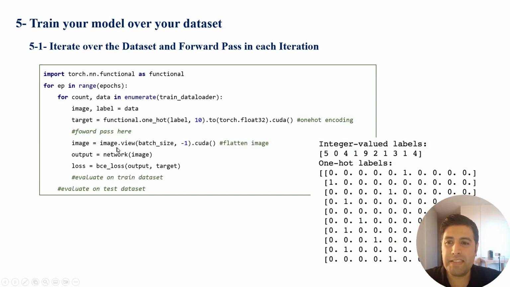Then in the next step, you must give your image to your network, and in order to do it, you must flatten your image, using the view function. You tell this function that you want, for example, a batch size of 32, and the rest you let it calculate, and it will give you 784 columns, because each image is flattened into 784 columns.